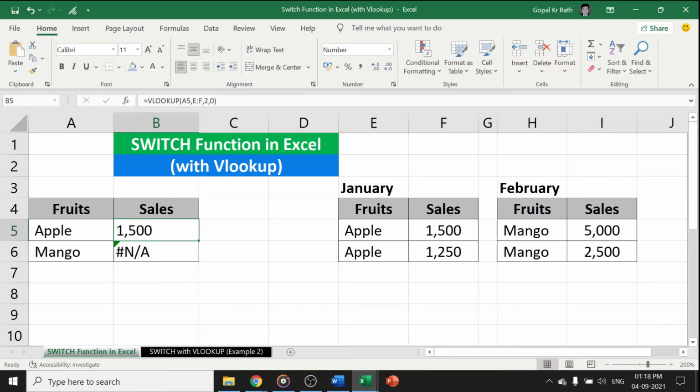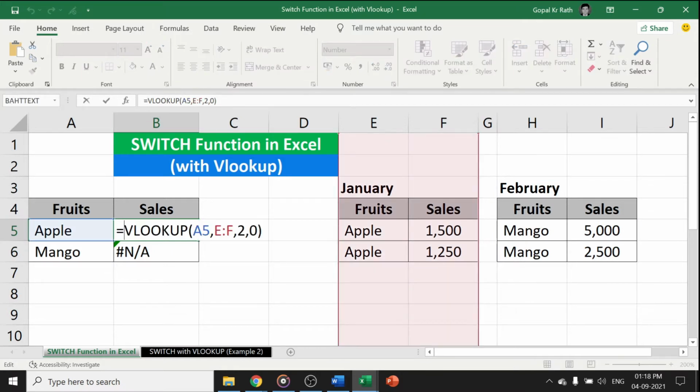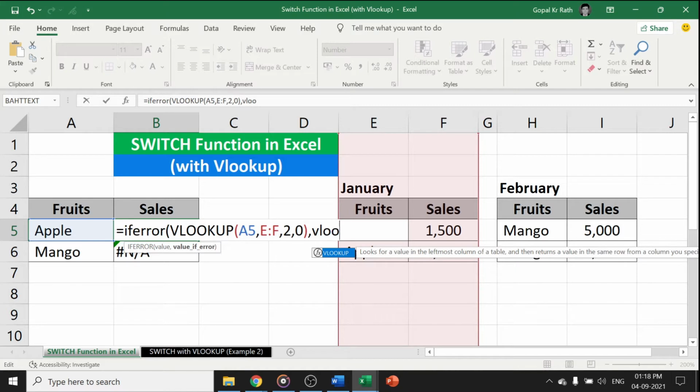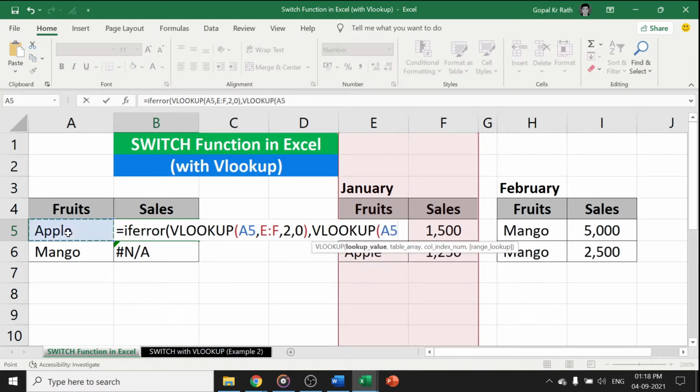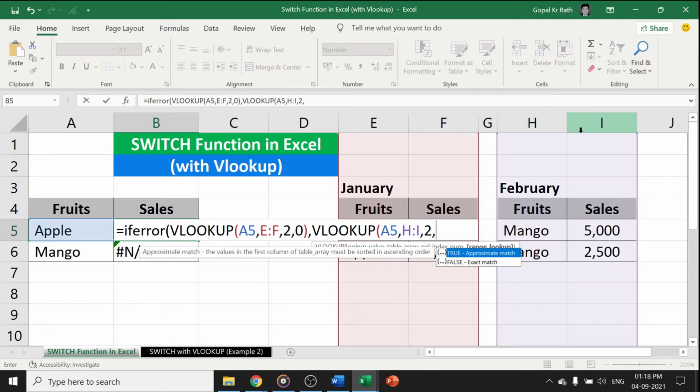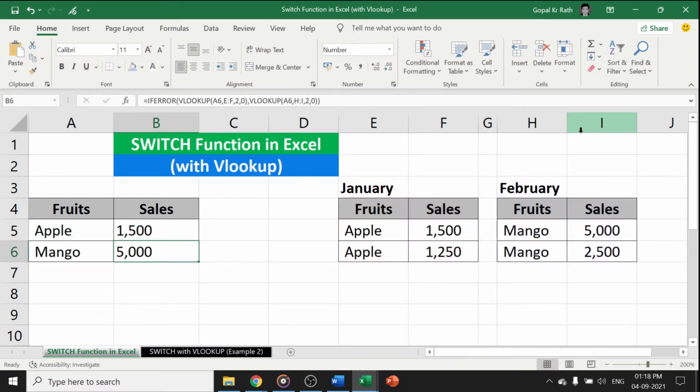So now I can modify the formula by using IFERROR, open the bracket, go to the end and use VLOOKUP again, search apple, comma, select your sheet or table, comma 2, comma 0 and close the bracket. So now I can get the information as well.